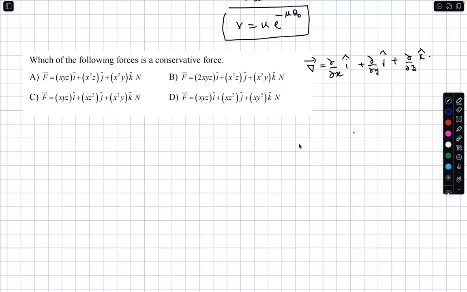String is not conservative. Tension in a string is not a conservative force. Our muscle force is not a conservative force. I think friction is not a conservative force. Viscous force is not a conservative force. Right. Chalo. What do you want? You questioned me that which of the following forces is a conservative force.